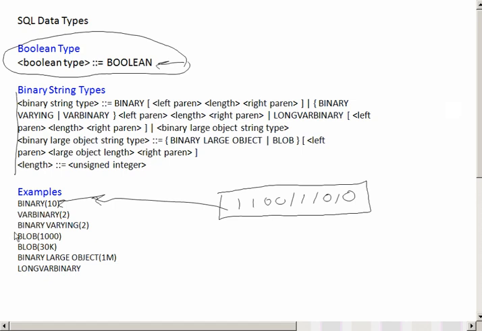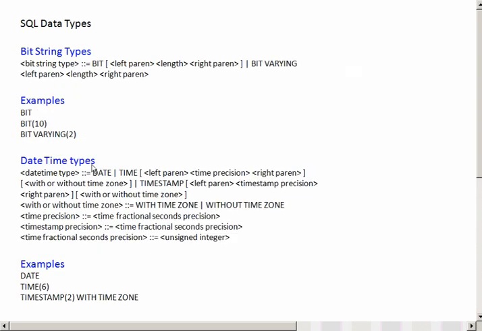And again, same kind of thing where I have blobs, where I can use very large binary values. And the var preceding any attribute at the beginning generally indicates that it is a variable size. So for example, these particular data types would be useful whenever I don't know exactly the size of the binary object that I'm trying to keep, when it happens to be variable. Where some of this becomes useful is that many times there are objects such as graphics files and things of that nature that might actually be stored in a binary representation, and I can use these kinds of data types to maintain them.